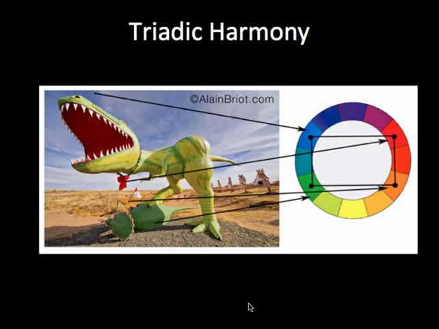In this particular harmony, what you want to do is combine 4 colors that consist of 2 sets of complementary colors. For example, in this one we have, it looks like, blue and green with that orange and red. To be effective with using this, it's best that only one color dominate the scene and then the other colors enrich the scene.